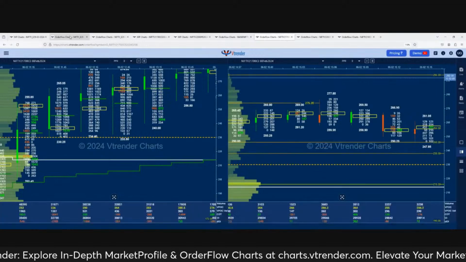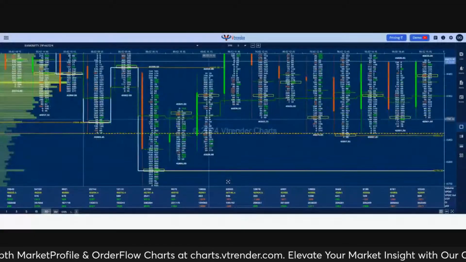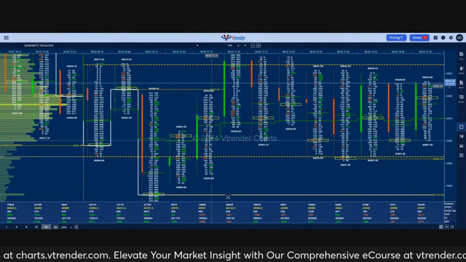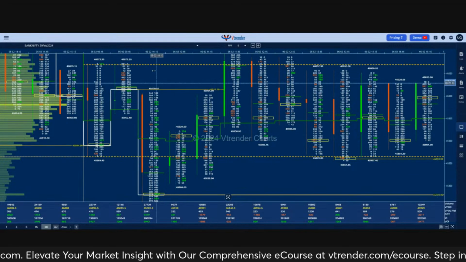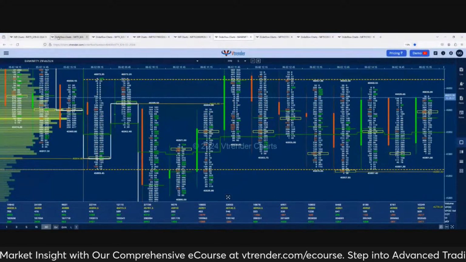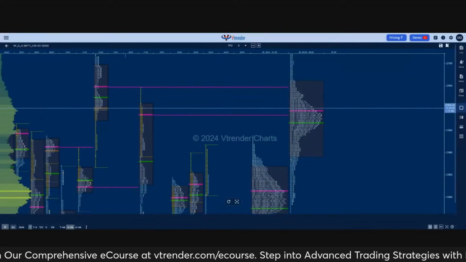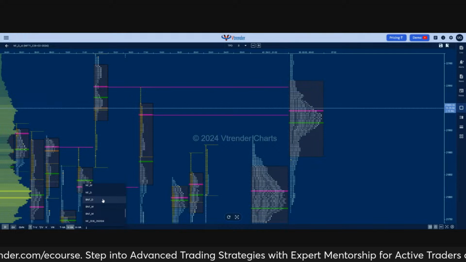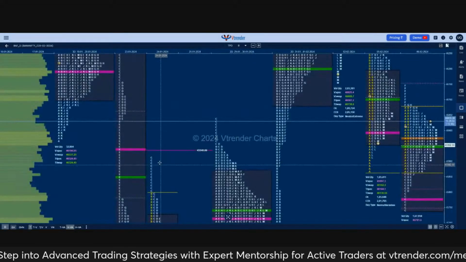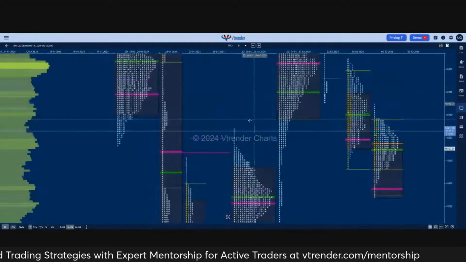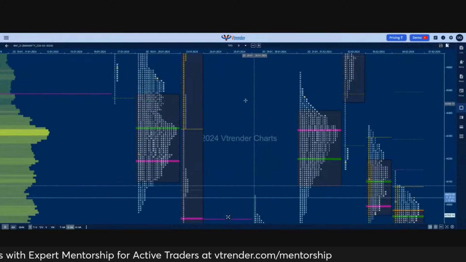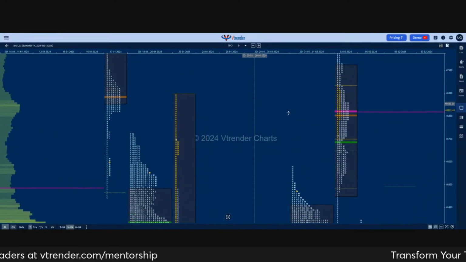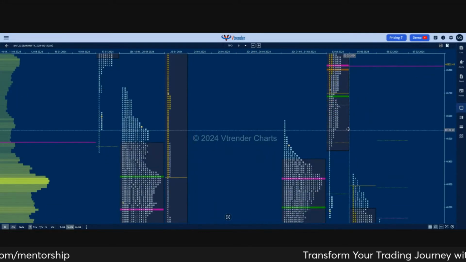Bank Nifty has been forming an inside balance. We have the RBI the day after, which is why we can see the last 2 days have been a narrow range bias in that. So this is the market profile chart of Bank Nifty. See what had happened on the second. We made this neutral extreme day.